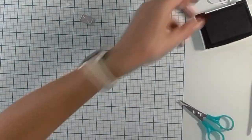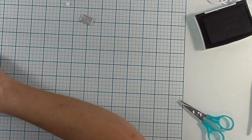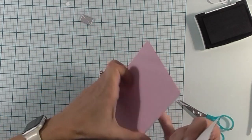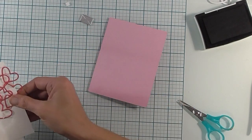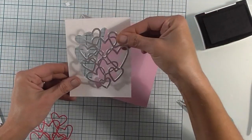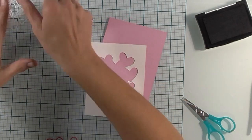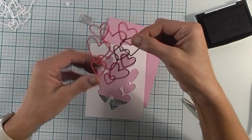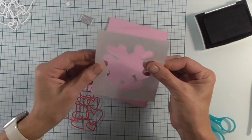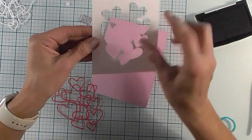Now we're going to work on this one here, which is the shaker card. So for that one I have all my pieces cut out again to save some time. My cardstock base is eight and a half by five and a half, scored at four and a quarter. Then I took a piece of cardstock four by five and a quarter and I cut that heart part out — I just centered it on my paper and cut it out. When you cut that out you're going to have this white piece you can save. I went ahead and cut it out again with red. Before we put that inside I have a piece of acetate cut to three and three quarter by five — a little bit smaller.